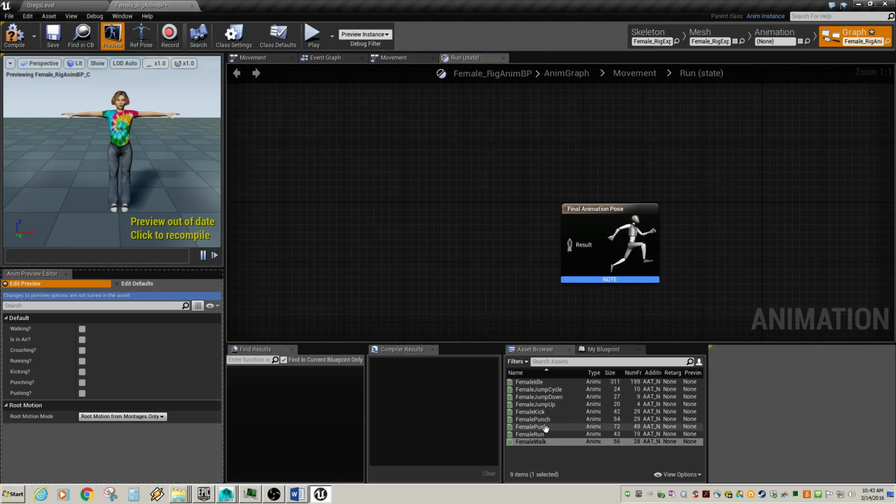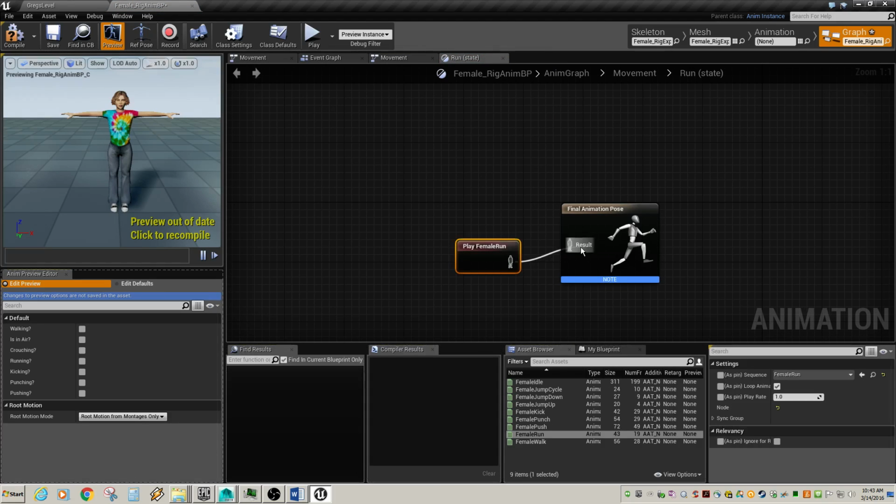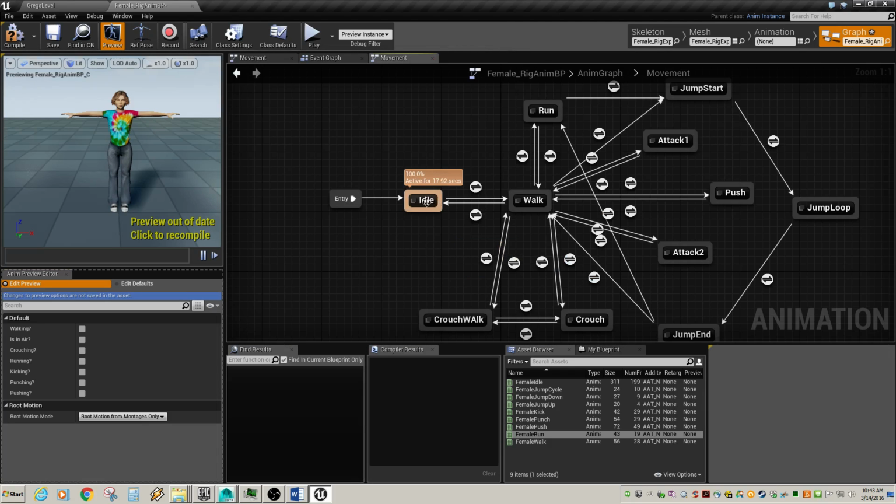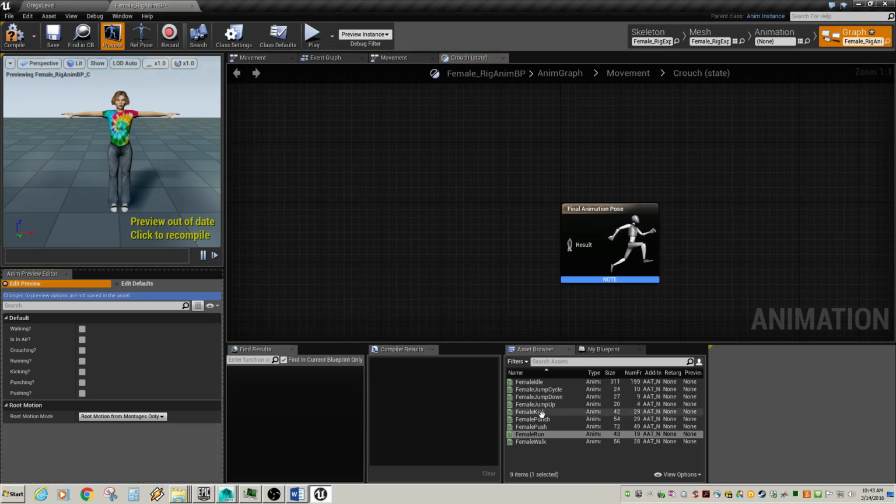Run. Okay, and this is the spot too where you'll want to make sure that they're looping, if for some reason you didn't have that. Run. So I've gotten the idle, the walk, and the run so far. I'm going to go ahead and just put the idle into crouch and the walk into crouch walk, just because we didn't do animations for those.